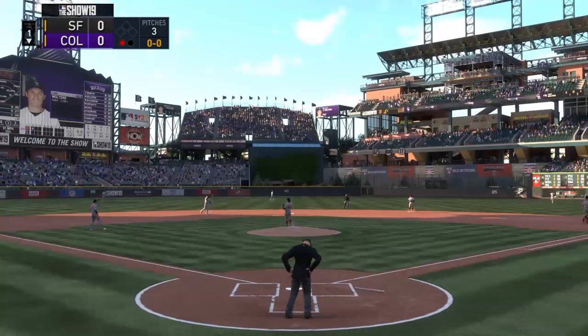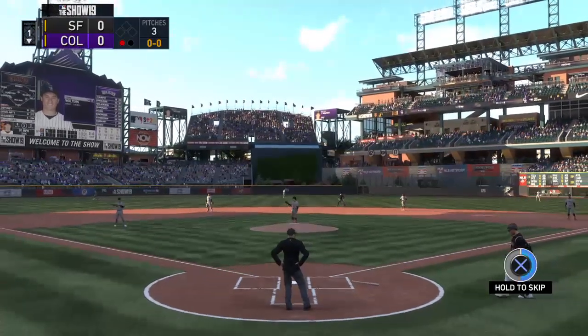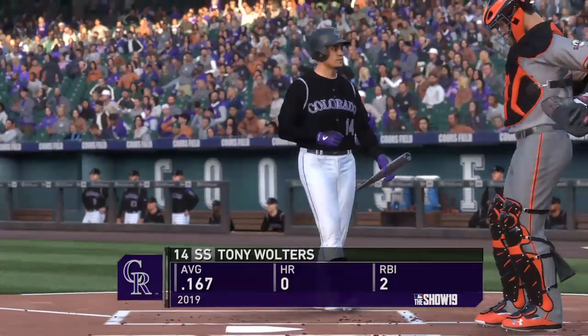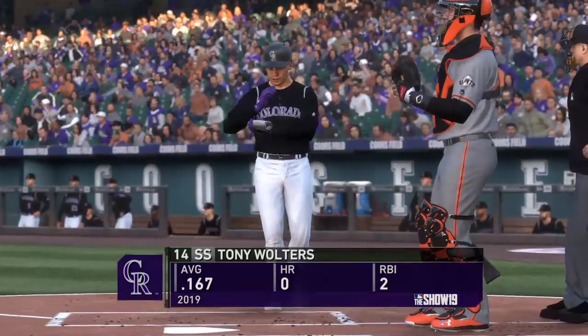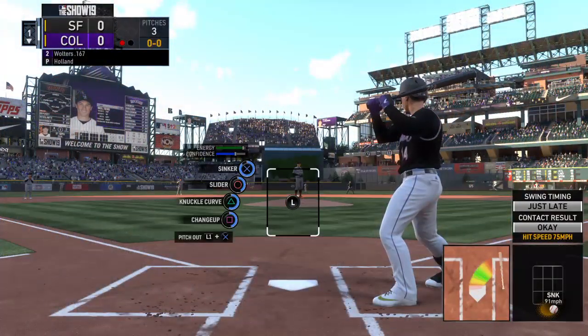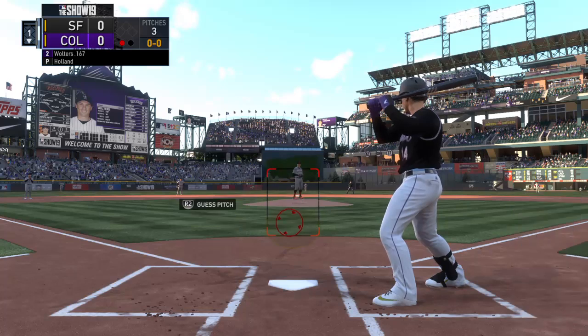Time now from Coors Field to take a look at the Rockies starting lineup. Danny, who stands out to you? You know, Matt, I'm hoping to see Ian Desmond turn it around. Over the last 10 games, he's only hit 1 home run. And as a guy that hits in the middle order, they're expecting a lot more from him than just 1 bomb. The power just hasn't been there over this stretch.